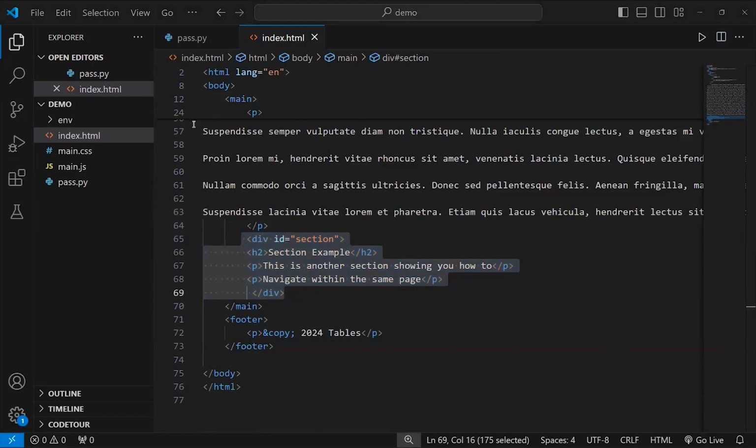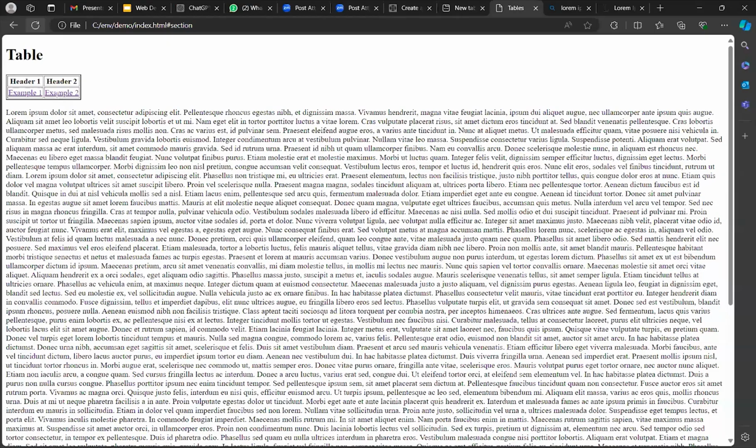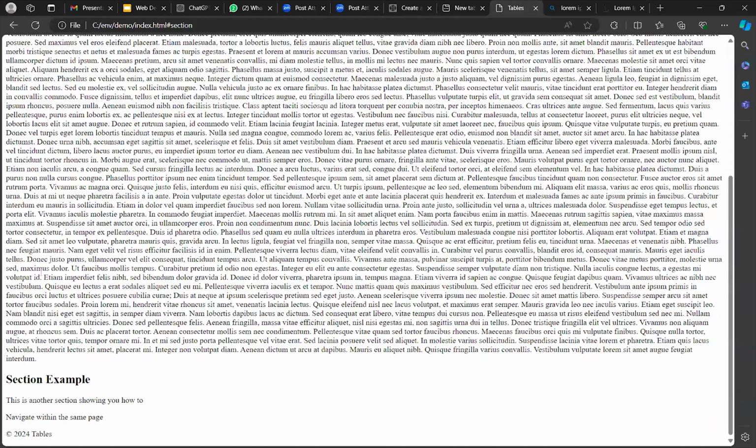So let me refresh the page. When I click on it, you'll not see any significant change, but it has brought us to the section. But if there's a lot on the page, you see that only that part would come to the top if there were a lot of information under the section. But that's how you can either use a div or you can link to a particular tag, or you can link to a group of tags using a div to open and close all that information into one section.